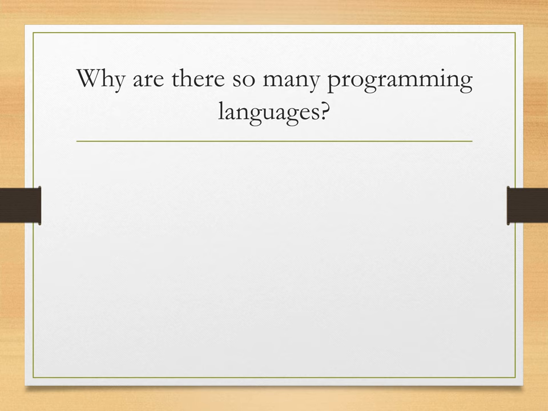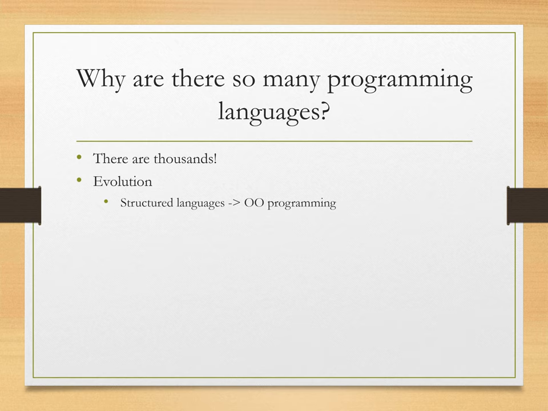So let's look at why there are so many programming languages. There are thousands of programming languages, and ultimately it all boils down to evolution. You have structured languages leading to something called object-oriented programming. The idea is basically we're taking some languages that are just raw programming with a broad perspective, and boiling down to newer programming languages that are really specific to each thing that you do — which are known as object-oriented. That's a simplified explanation, but that's the idea at its core.